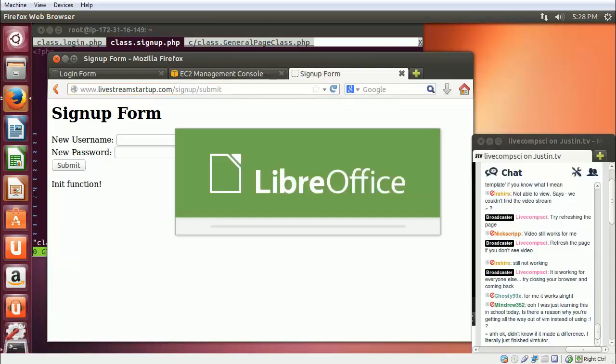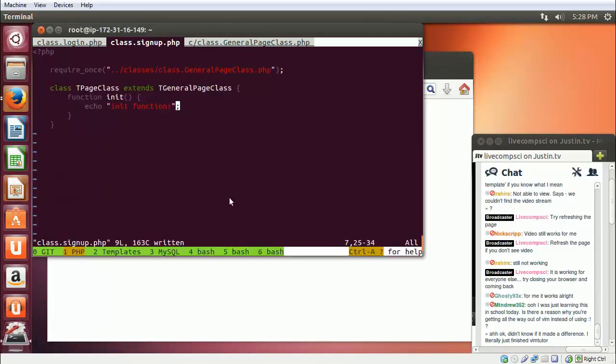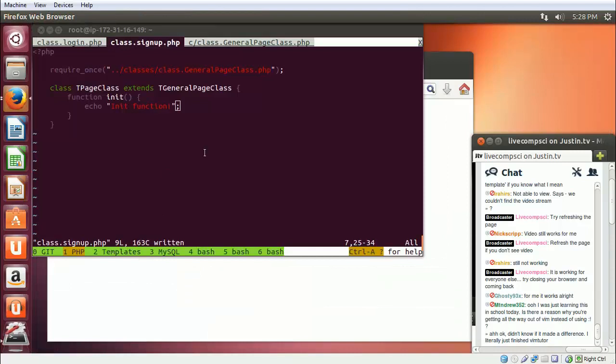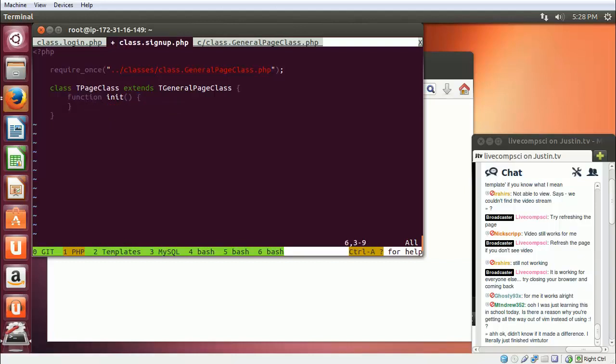Good. Oops, I did not mean to click on that. One second while I wait for this to load. No, I'll just go here while I wait for it to load. Okay. And we can exit that. Did not want to open that. All right. So now let's see. All right, good.